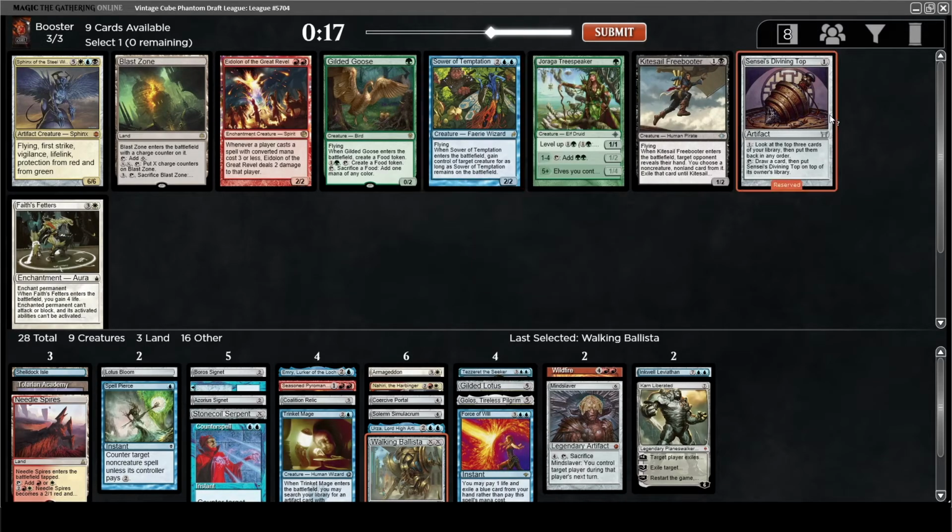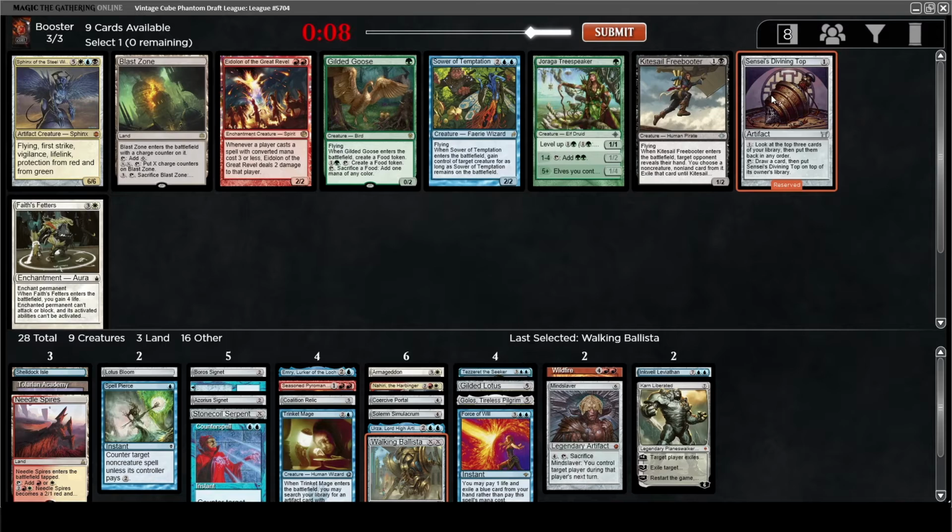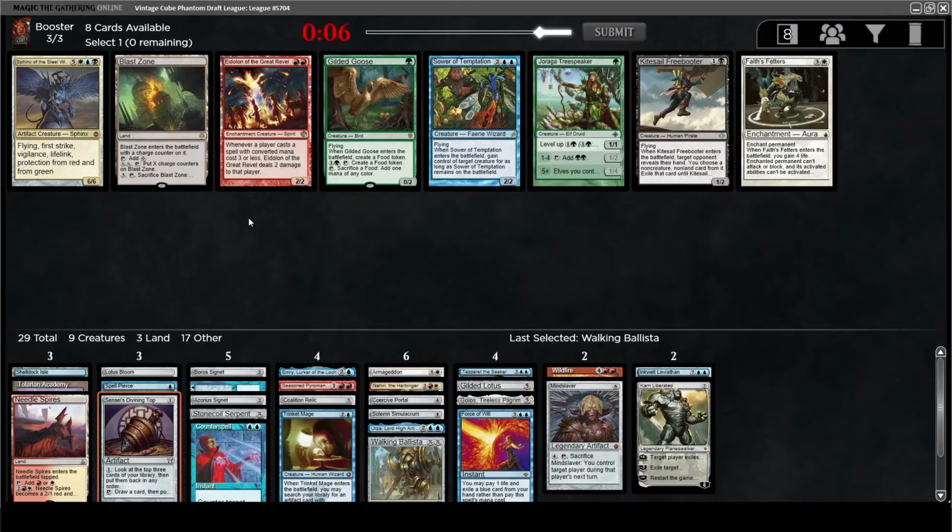I kind of like taking Top here. It's a cheap artifact that fills up Tolarian Academy, Ugin and stuff. So we have 2 cards in our deck that make it tap for mana, and I think that's just good enough.